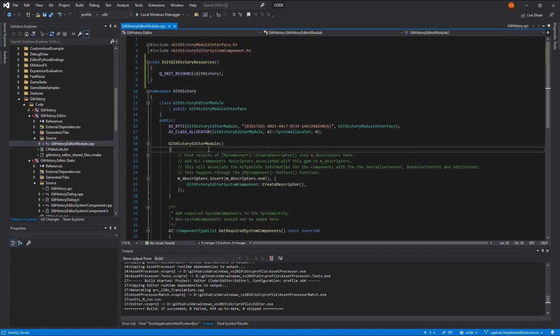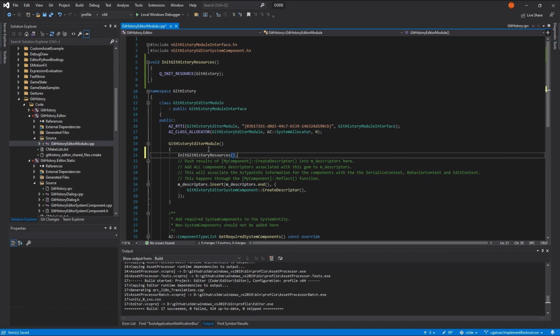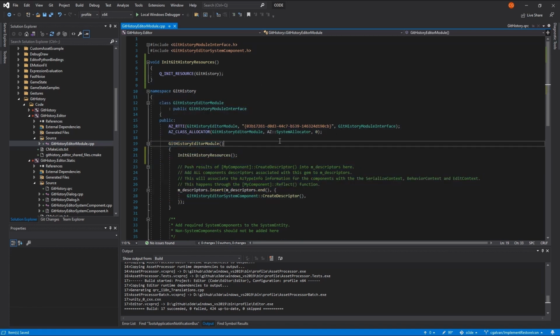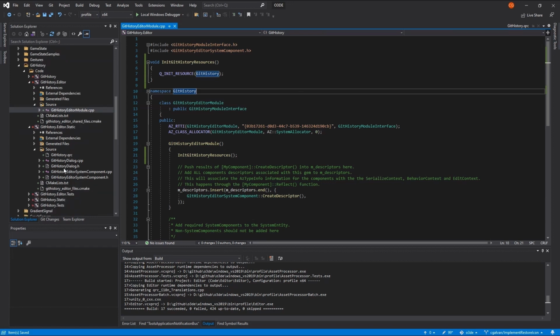Then we will just call this in our constructor for our editor module. So when our editor module gets loaded, when we launch the editor, it will initialize our resource for us. Next we're going to look at the two files that I added for our actual dialog class, which in our case will be our custom tool.